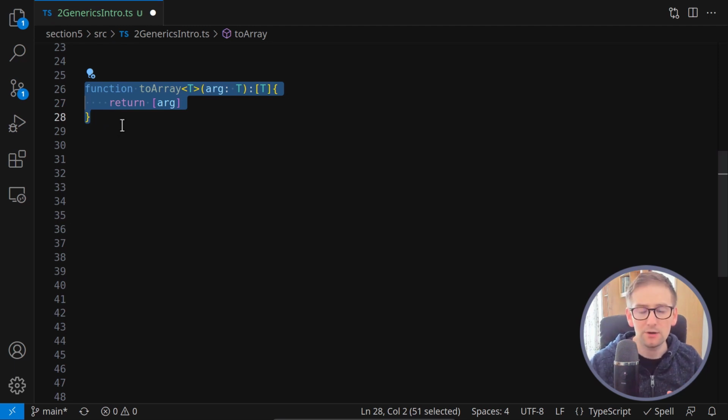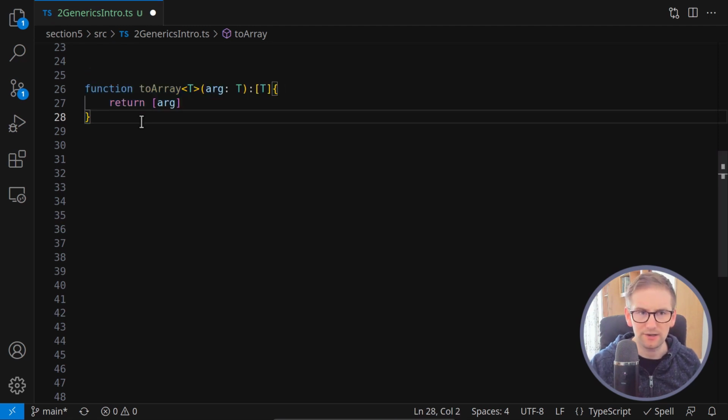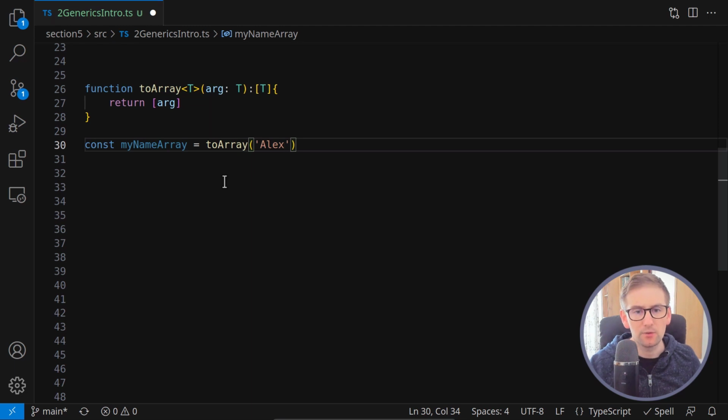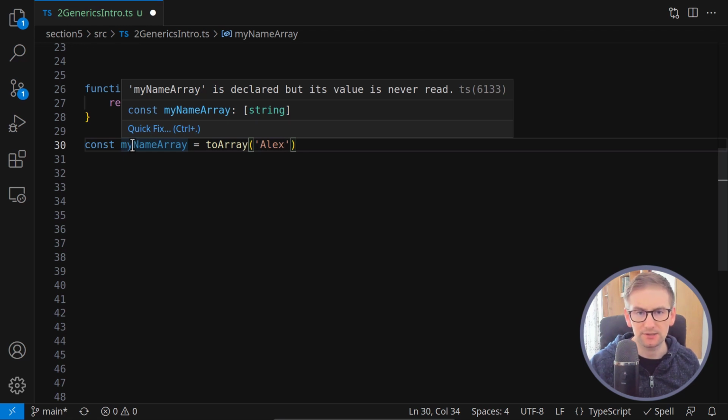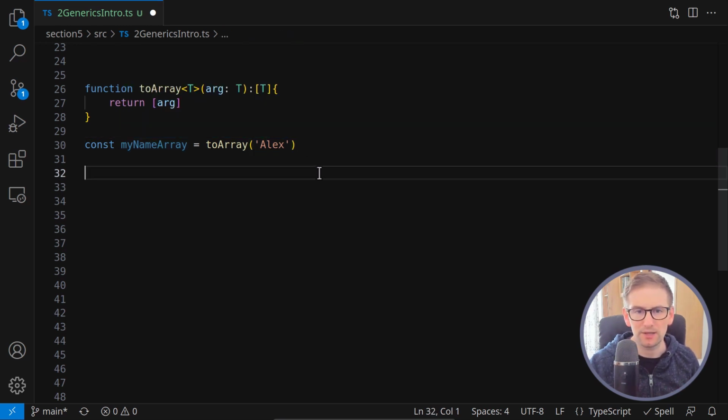Even if it is very basic, you need to understand it very well in order to understand generics. And why is that? Let's use this function. Well, we are now using this generic function just like we did with the other implementation, but as we can see at the type of this array, now it has the proper type. It even has a stronger type, a more exact type. It is a string wrapped inside an array. So this is great. This is the way we can use arrays.